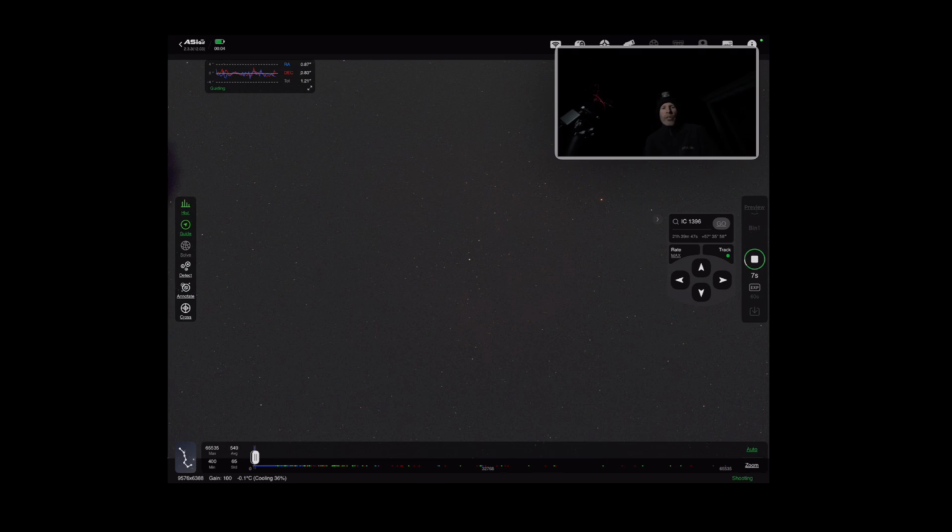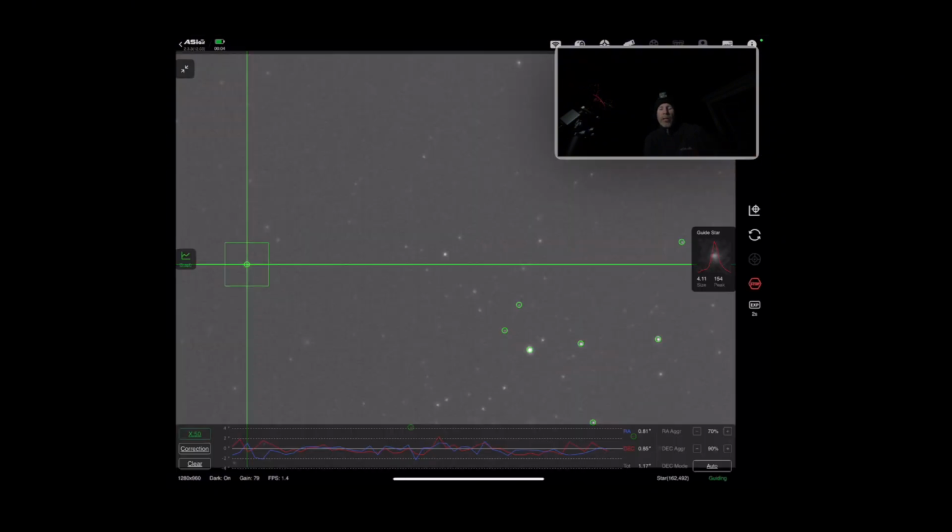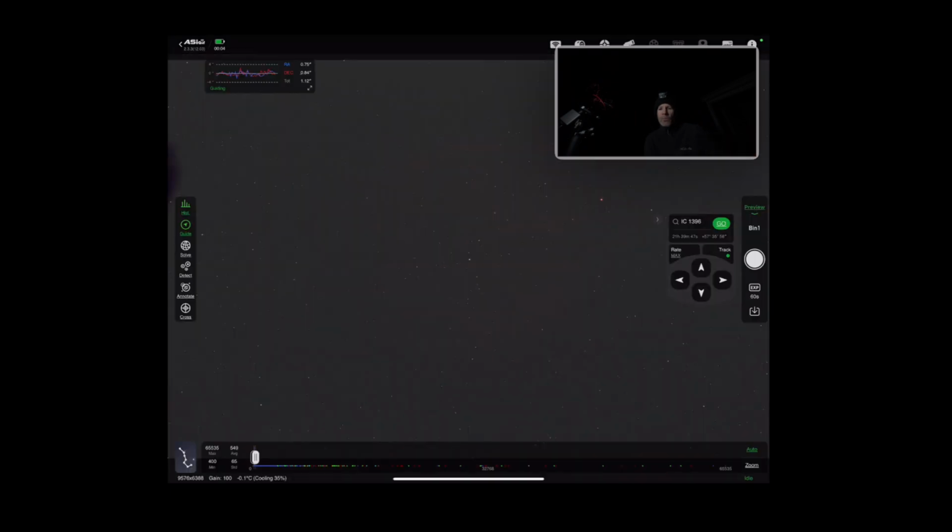Even though we don't have to redo the guiding, it's going up and down, and well, you can actually see the skies are not very clear, so we'll probably change the guide star. Let's look at this image first. Okay, the tree looks like it's gone. It's gone. All right, let's see if we can't get the guiding a little bit better.